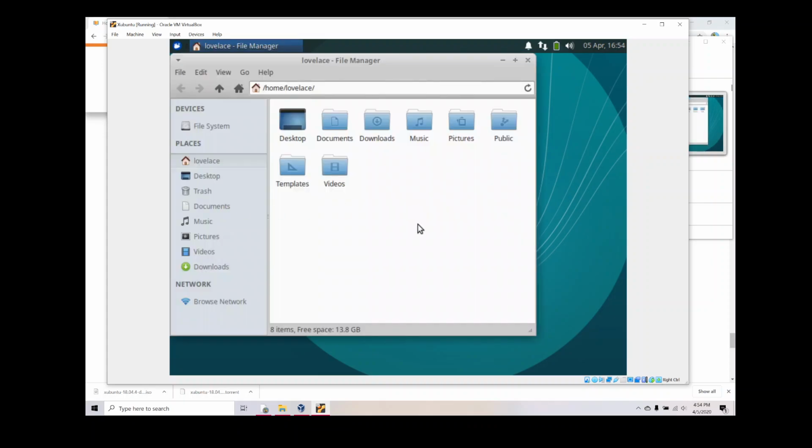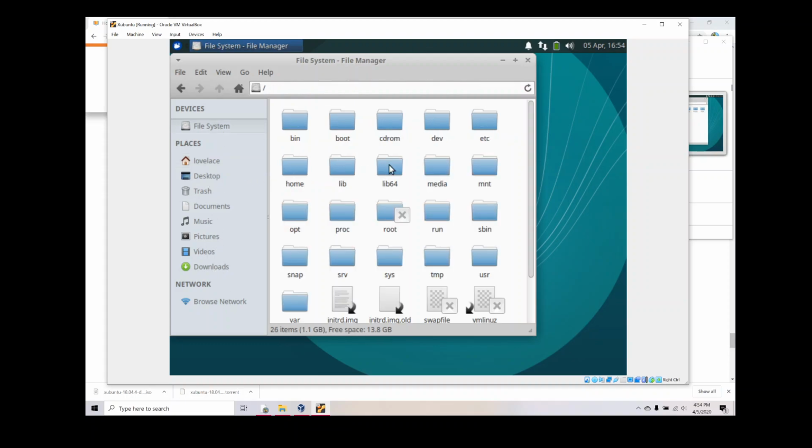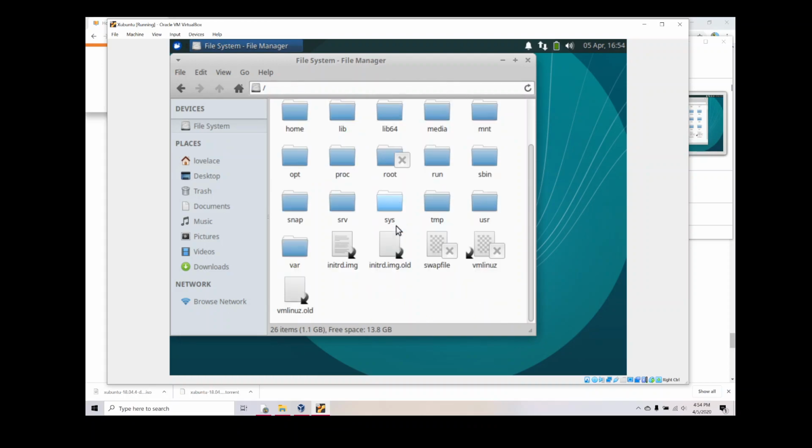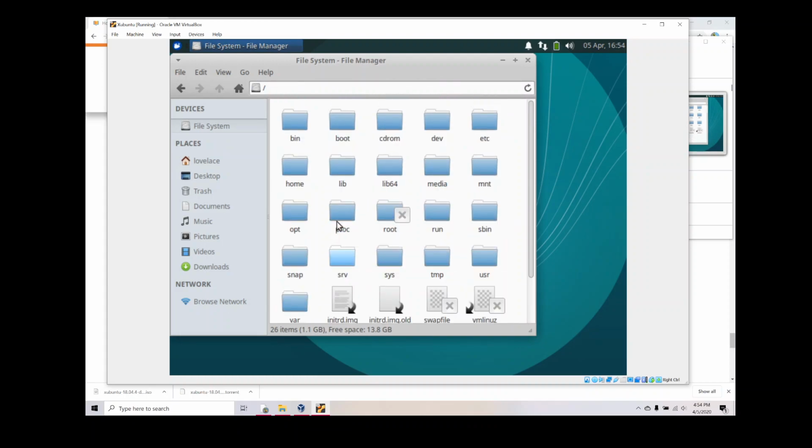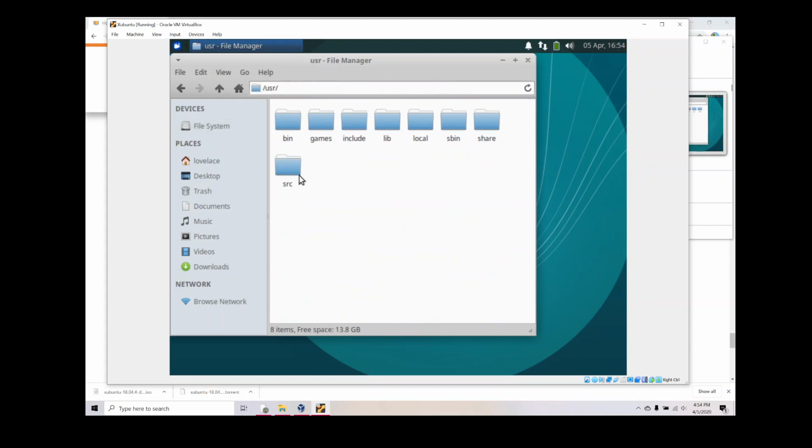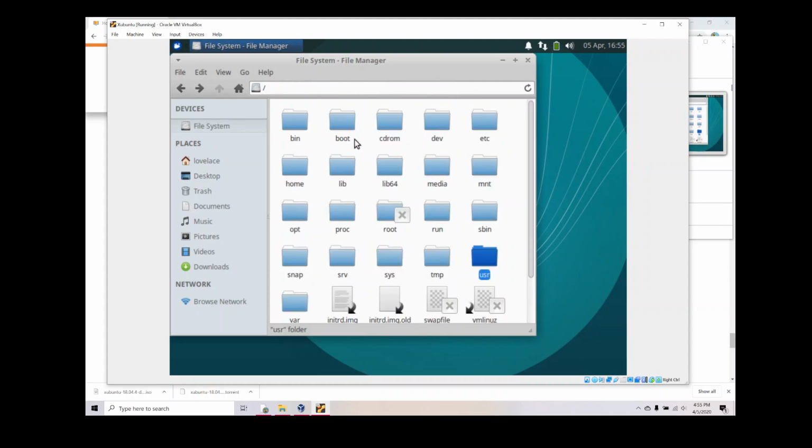Home. Ah, look at all the stuff. Documents and downloads. Wonder if I have any applications or something. Browse the network, file system. Cool. It's in user. All right, what's in? Well, I'm probably going to keep messing with this for a while, but that's pretty much it looks like.